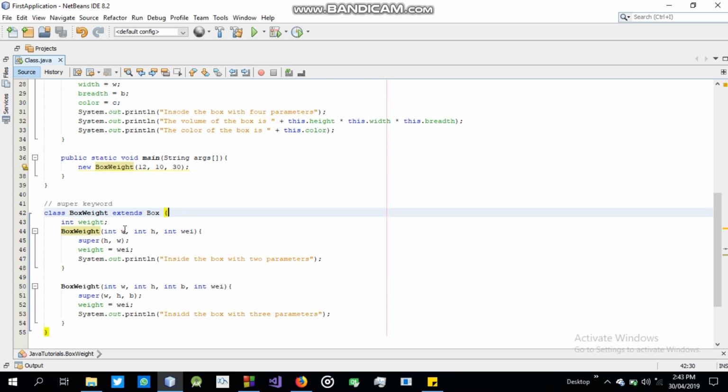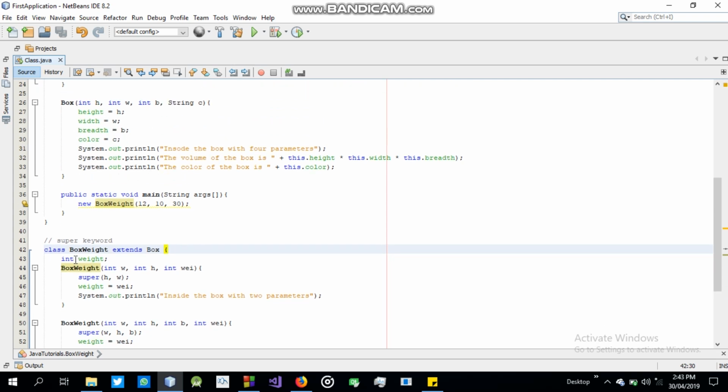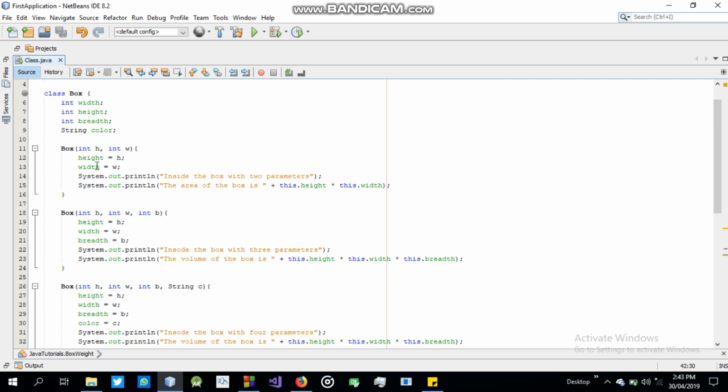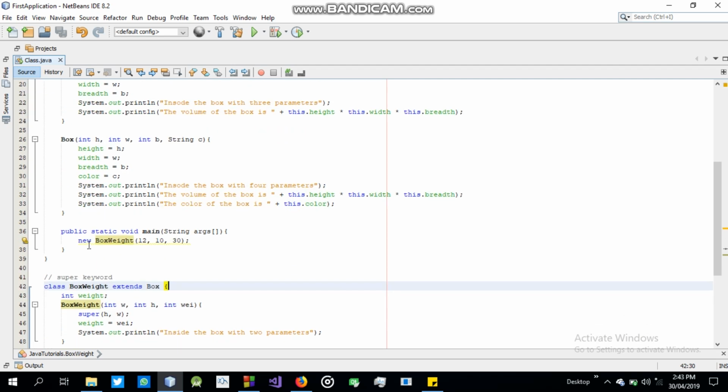Whenever you inherit from a superclass and use this super keyword, whenever you create an object of the subclass, which is BoxWeight in this case, you're actually creating an object of the superclass plus another extra object which holds the new attribute given to your new class.